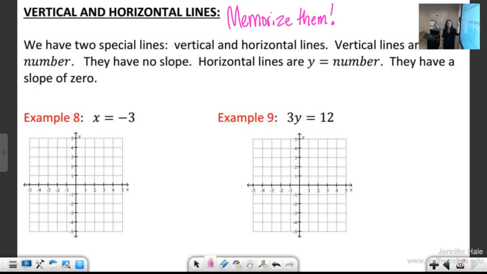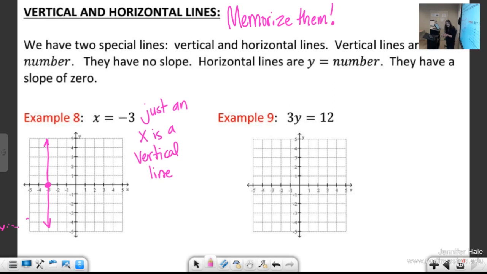But when you want to graph an X equal line, all right, make yourself this note, just an X is a vertical line. And people will miss this because they're thinking about the x-axis, which is running horizontally. But when you see just an x, that's a vertical line. So for like this one, I would go to where x is -3, which is right there. And I draw a vertical line through it. Okay, so just an x is a vertical line. You need to flat out just memorize that. Okay, vertical lines have no slope.